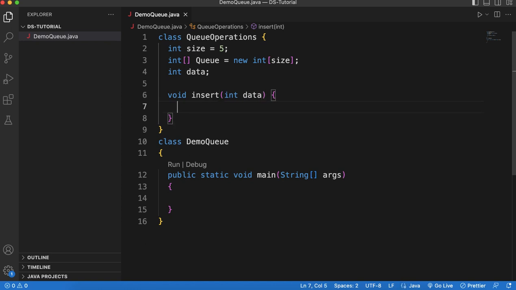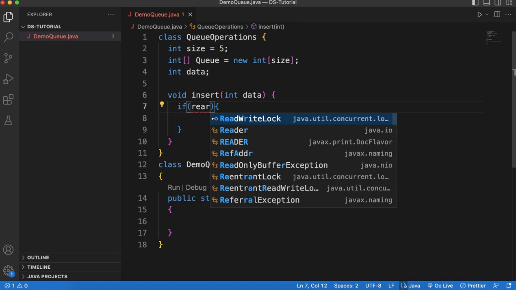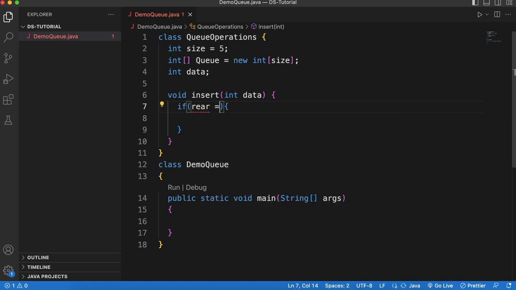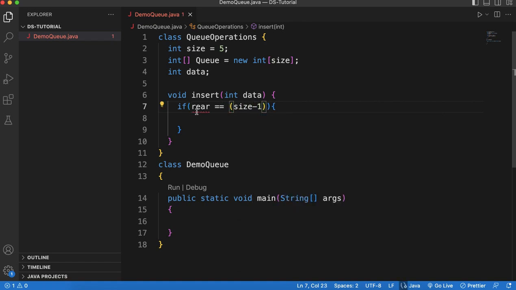Okay, and for the insert you have to check the condition of full. So what is the full condition? So here you will write if rear is equal to size minus 1. Okay, we forgot to declare these variables, rear and front.